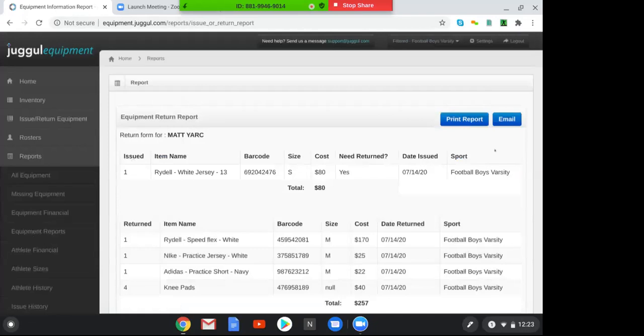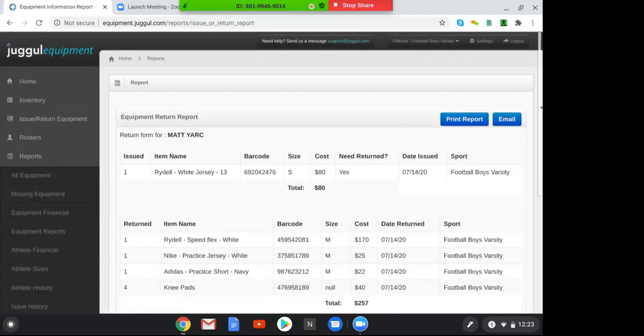When that pops up on your screen, you can see everything for boys football that was issued and returned back, and it shows a date and everything. Obviously these dates are the same because we're all doing this on one day.